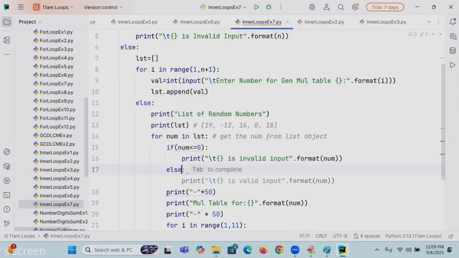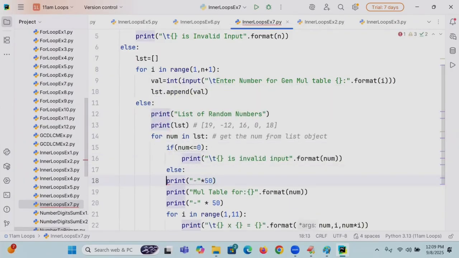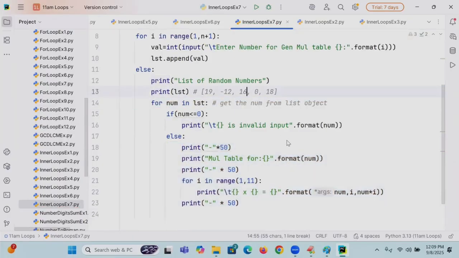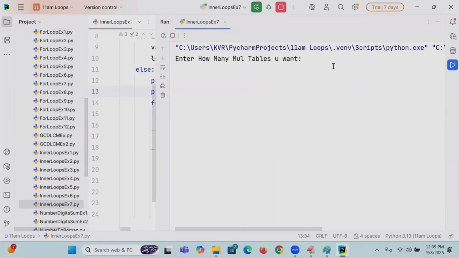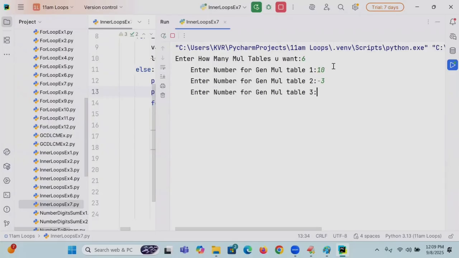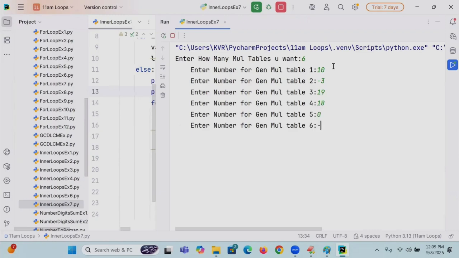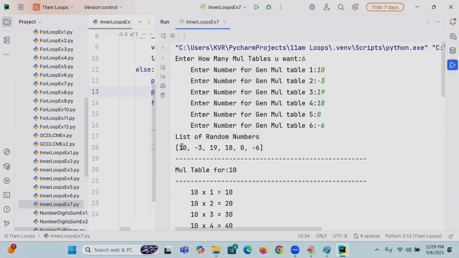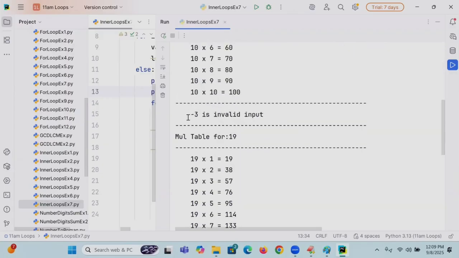That time I will write what? Else. These are all simple things. Go to that. I'll say 7. I'll say some 6, 10, minus 3, 19, 18, 0, minus 6. Got it. So what is this? 10 minus 3 is what?